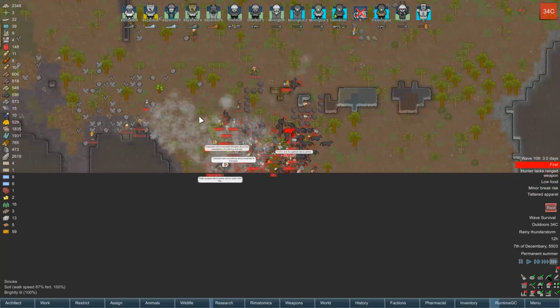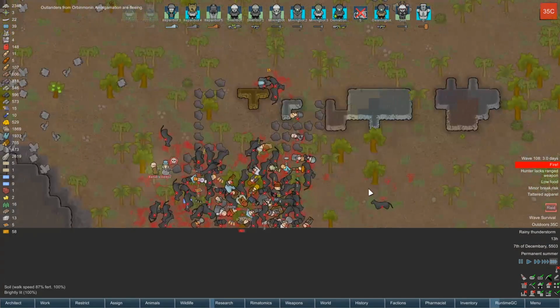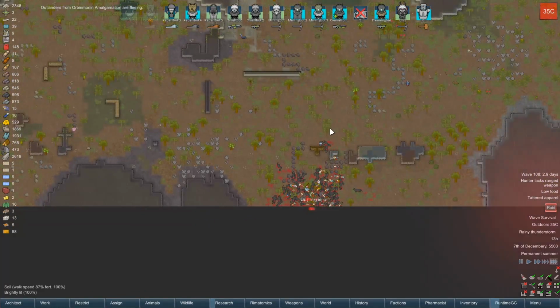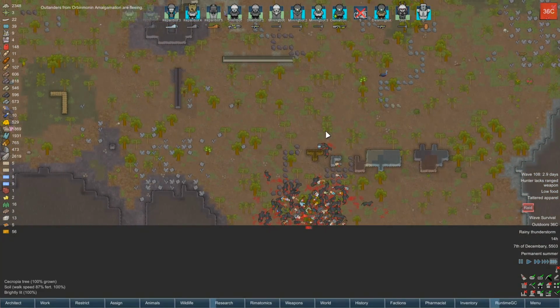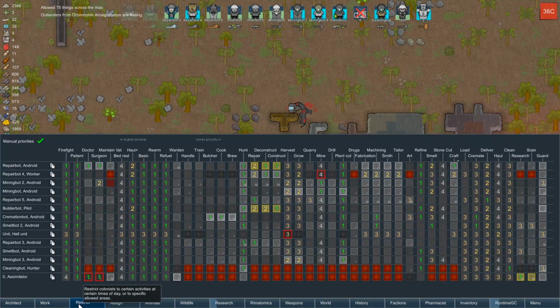It looks like we are actually going to be able to fight the raiders for once. Oh, no. Oh, that was good. Wow, they killed each other. That's fantastic. Finally a raid that we don't have to worry about. Look at all that tasty, tasty panther meat. Quickly, go and get all of that.